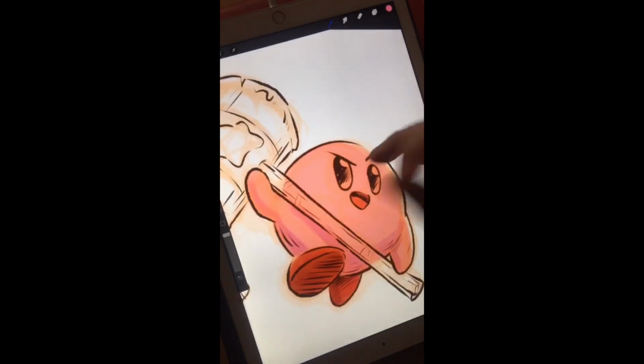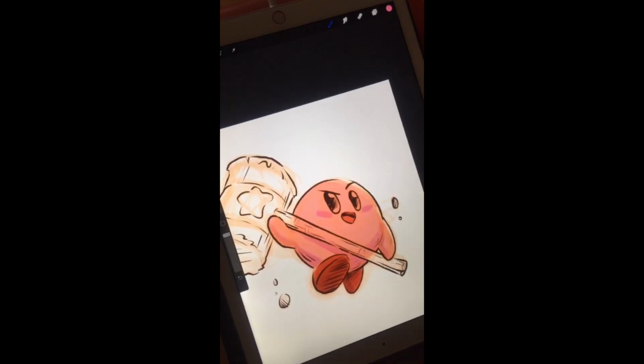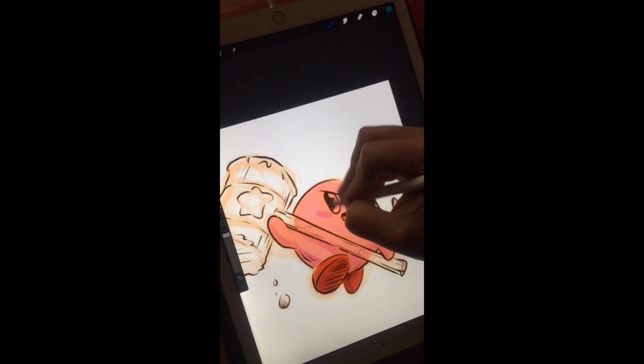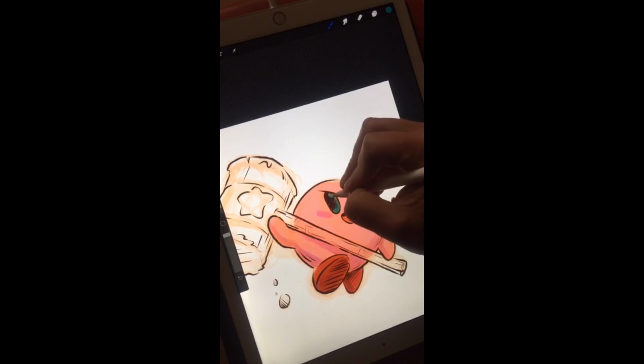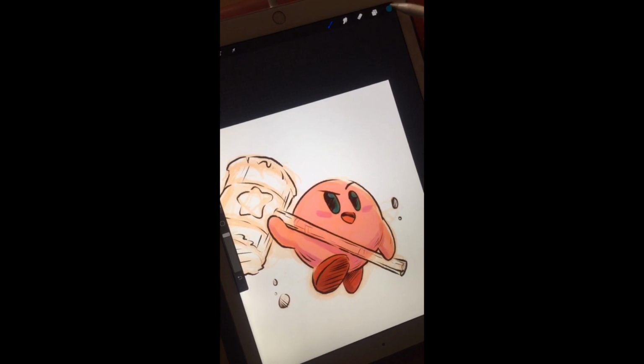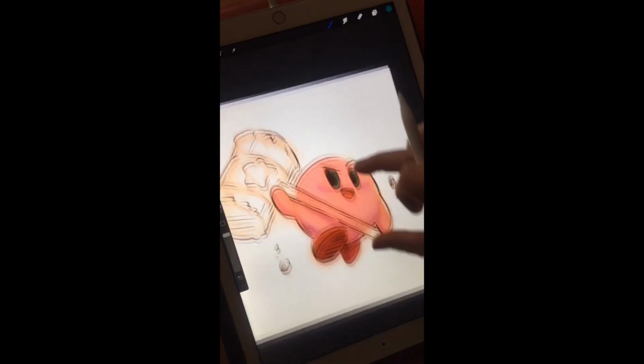Oh, and then he needs... Yeah, I almost forgot. He needs that. All right, yeah. And then some blue. And whenever I do blue, I always like to make it a little turquoise. Normal blue is boring, in my opinion. Okay, and then let's do the mallet.